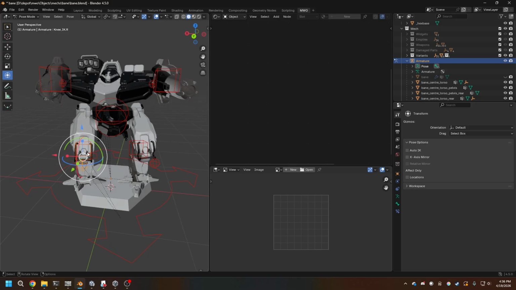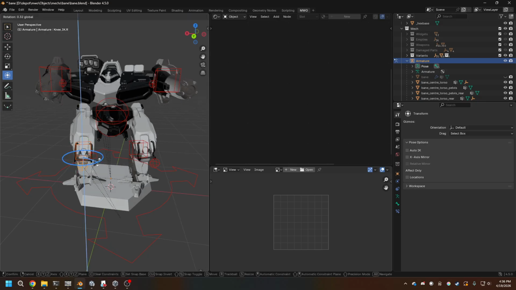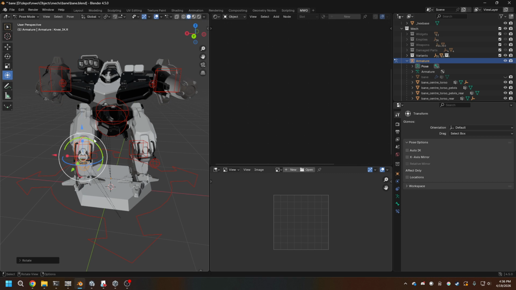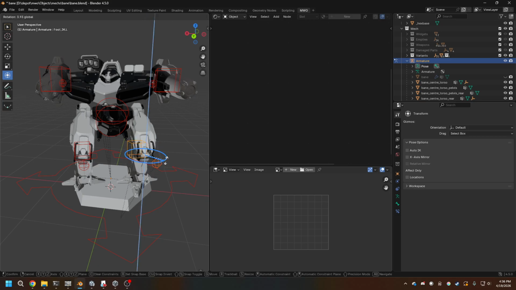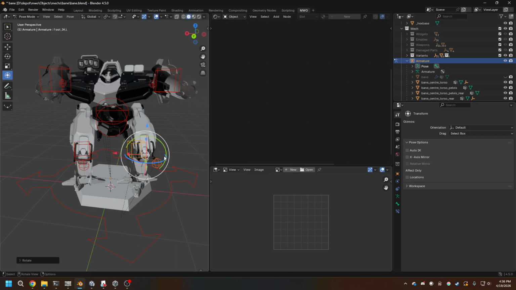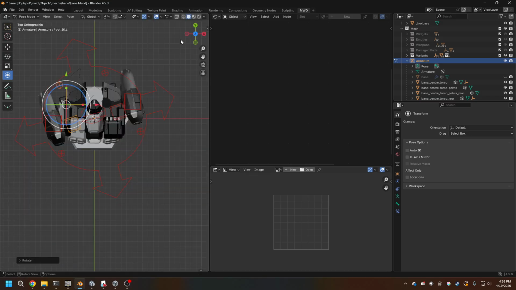It looks like it needs to be rotated just a tiny bit. We're doing that joint. And then I also want to do the same here. So I want the joint, which controls like the leg itself, and then that controls the foot, and I'm going to rotate that just a little. Yeah, about like that.